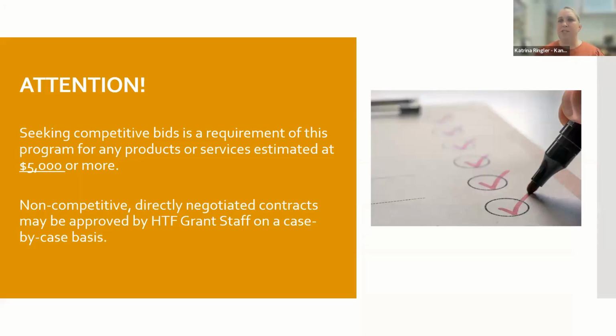So, as I mentioned before, we do require competitive bidding as a part of hiring consultants or contractors. Because we use these grant funds as federal match and also because we are a state agency, we do have to follow procurement rules, and those pass down to you as the subgrantee. Whether you're seeking assistance of a consultant like an architect or an engineer or a qualified contractor, procurement of professional or construction services has to be carried out in a manner consistent with the grant policies described in the grant agreement and the grant manual.